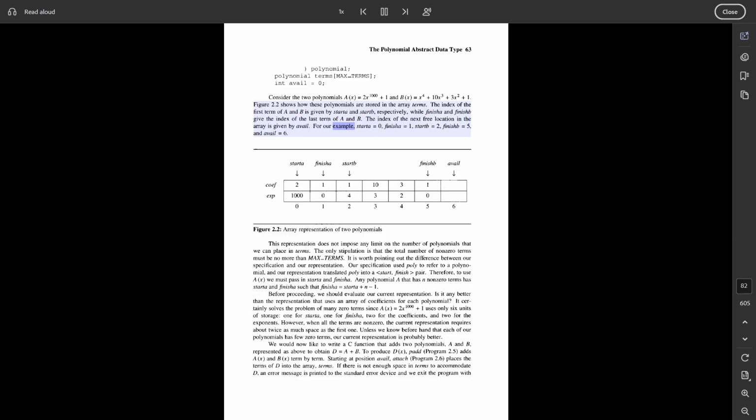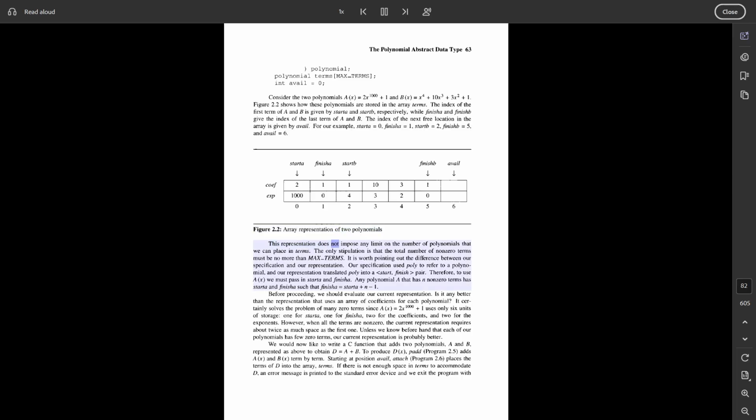For our example, starta equals 0, finisha equals 1, startb equals 2, finishb equals 5, and avail equals 6. Figure 2.2: Array representation of two polynomials.